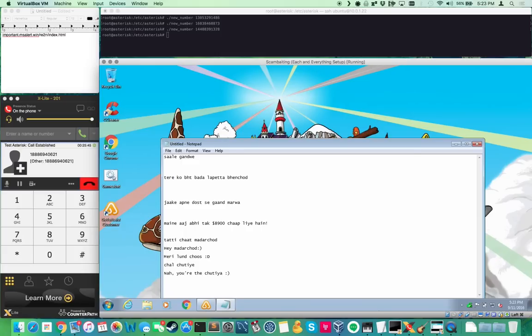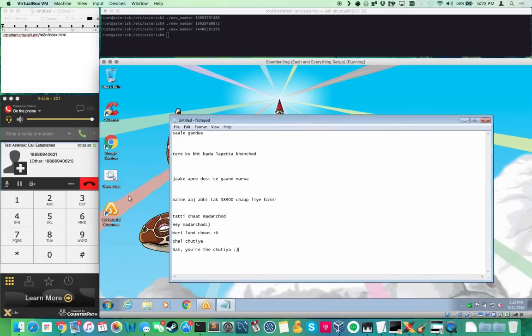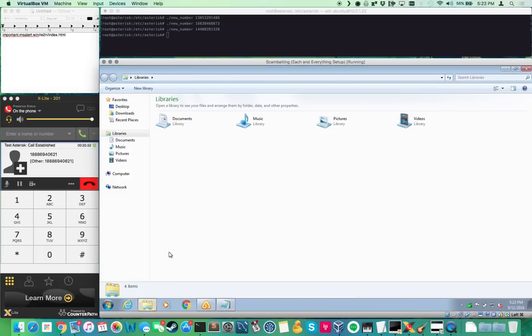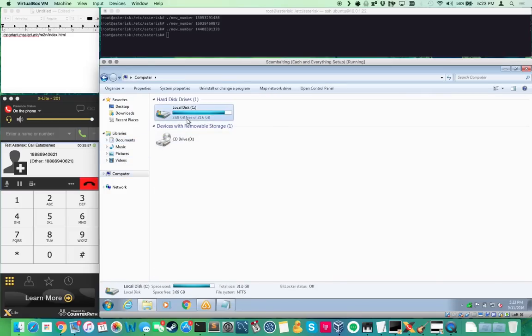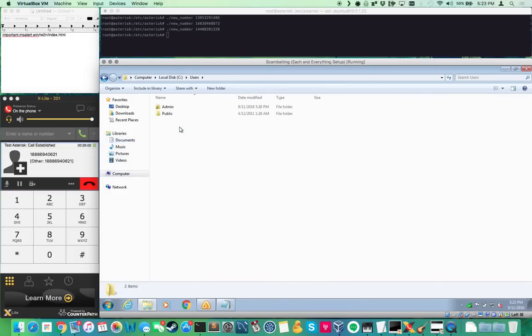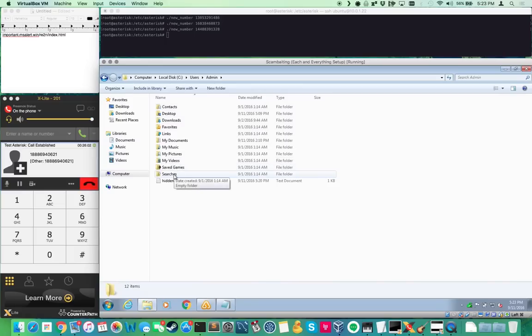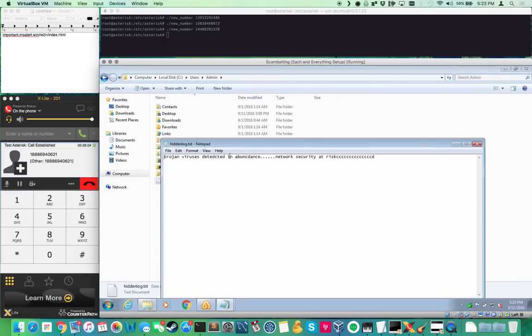Oh, where'd you go? You know what I'm really interested to see is what you actually pasted into my command prompt. So what we're gonna do here is go see what you pasted in here, just out of curiosity. Oh, here it is, hidden log.